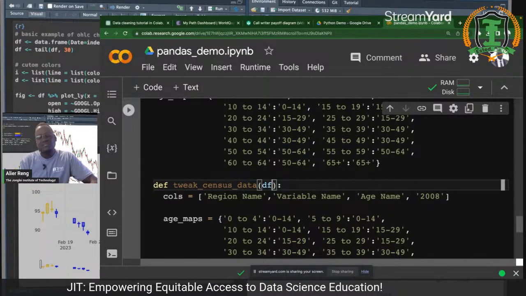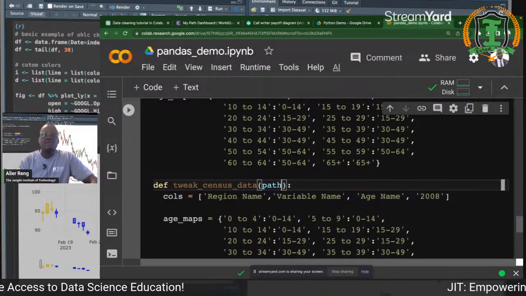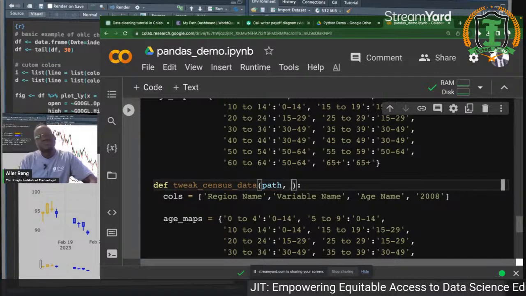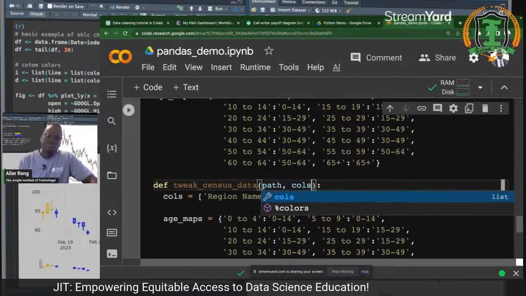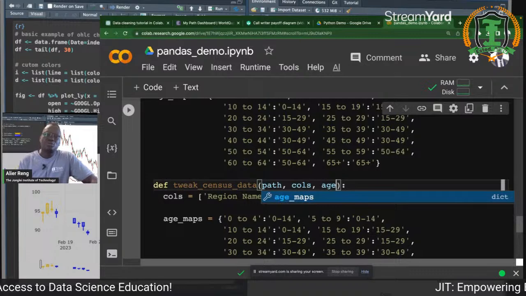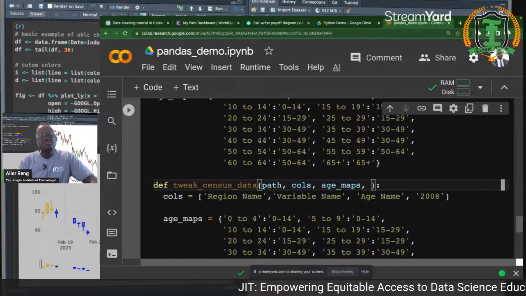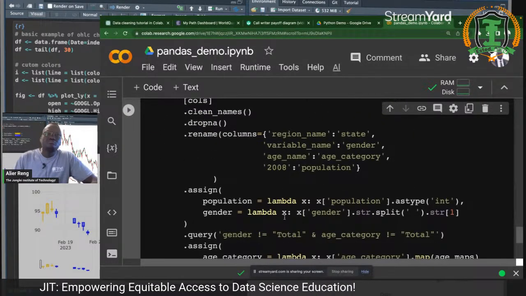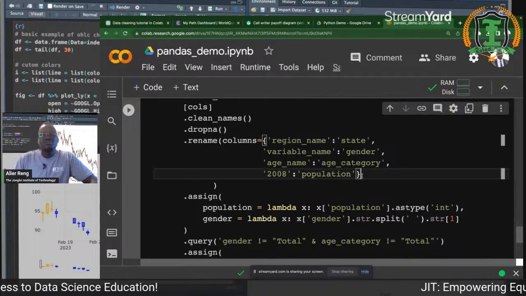Or let me say, let's say path, and then maybe columns, maybe age. Let's see. Yeah, we also need the renaming of the columns.